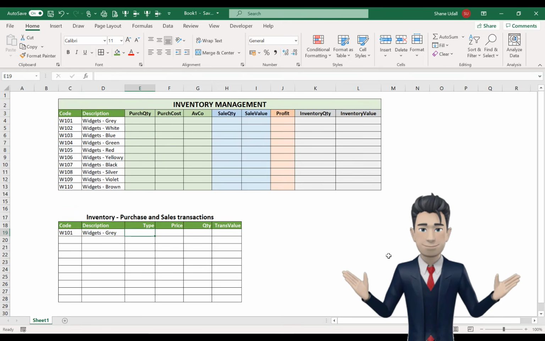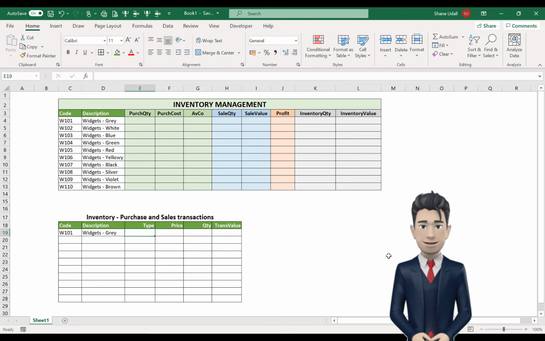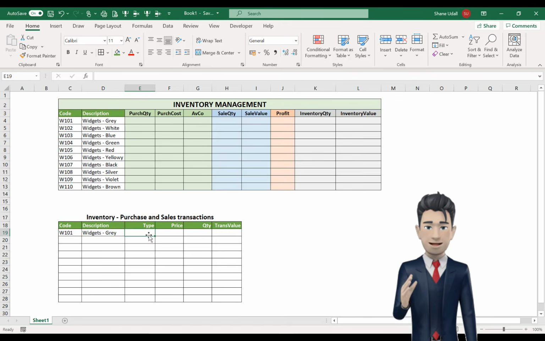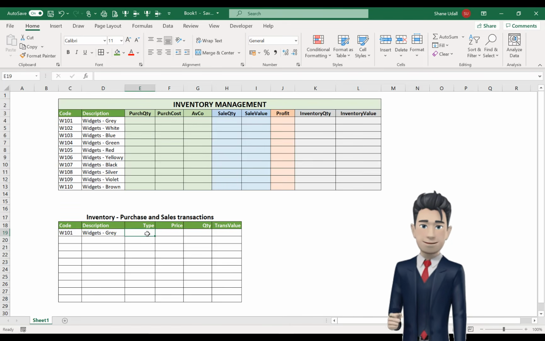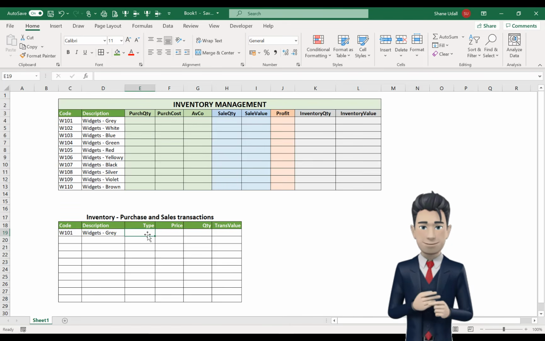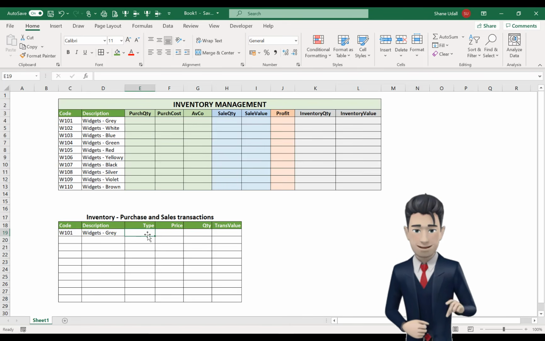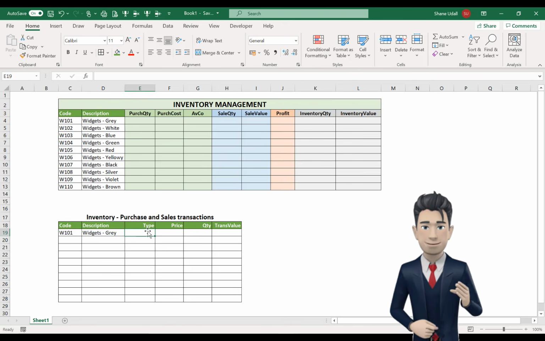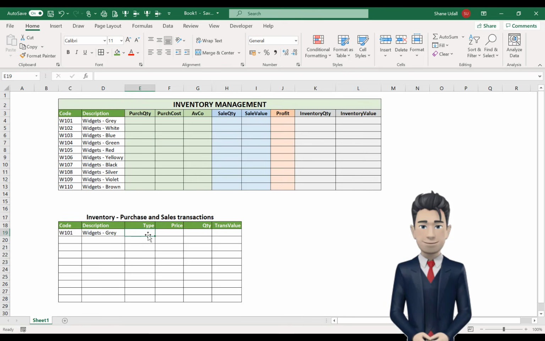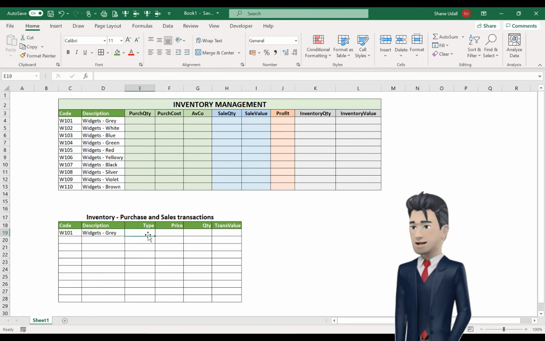Navigate to cell E19. We want the value in this cell to be either Purchase or Sale. We can use Excel's data validation tool to achieve this. With E19 still active, select the Data ribbon and then pick up the Data Validation tool.